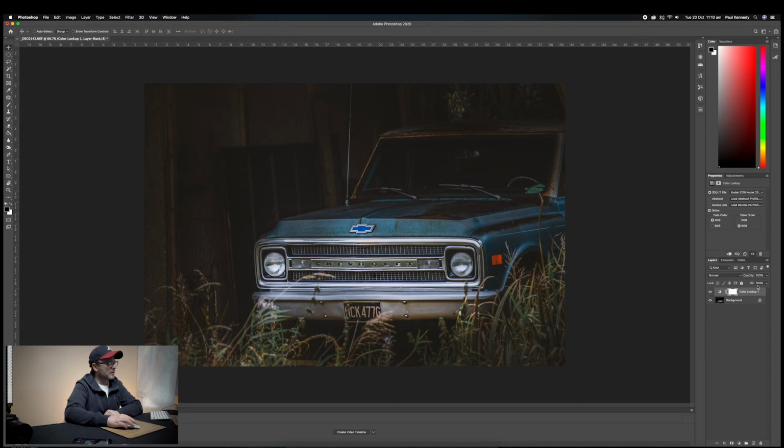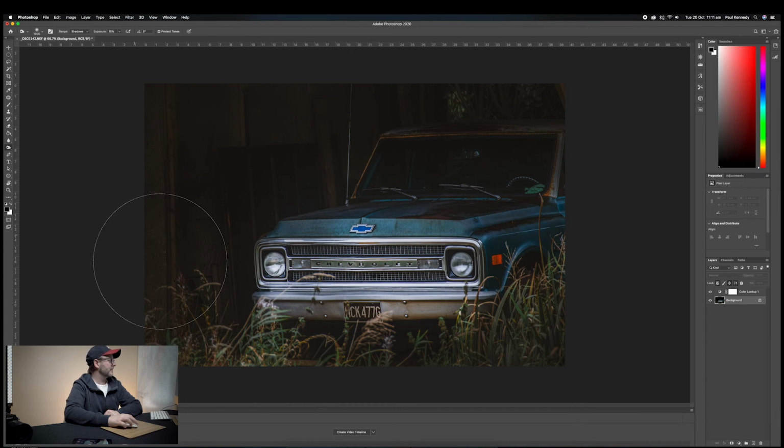So I don't want it as just too much, but if you go to the opacity, make sure your layer is selected and just bring it down a little bit. Not too much, 80% is good. And I'm going to actually go back into my main photo, and I'm going to bring back the dodge tool and just paint back in the darkness of what I would like to be just a little bit darker. And there you go.